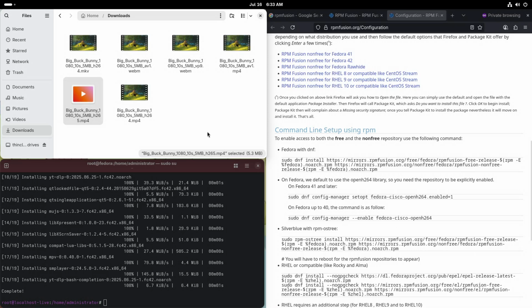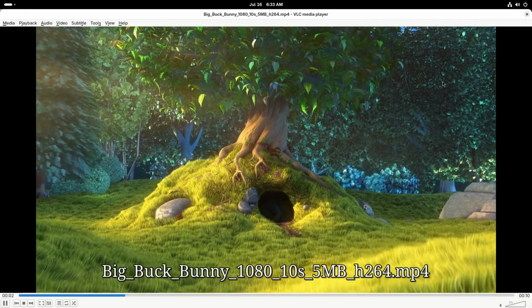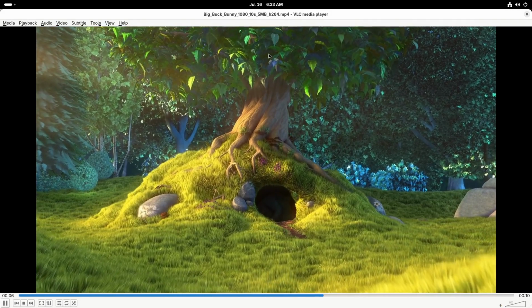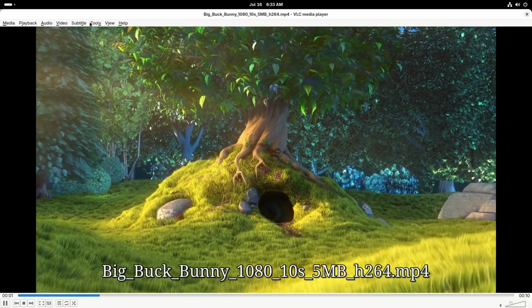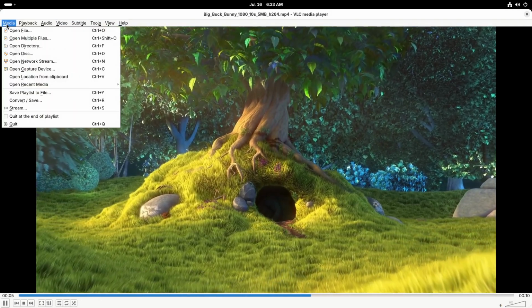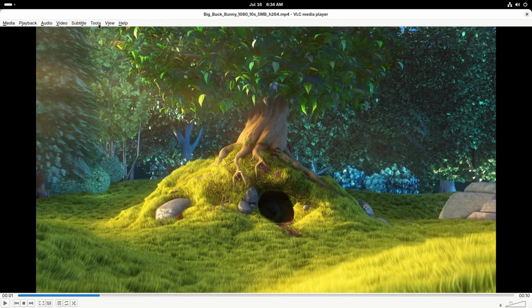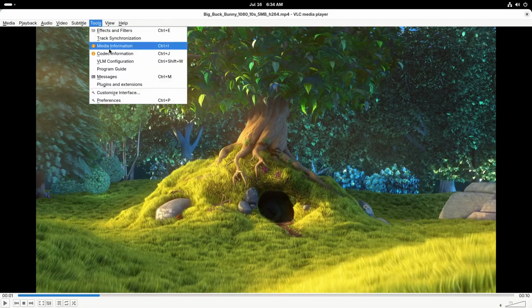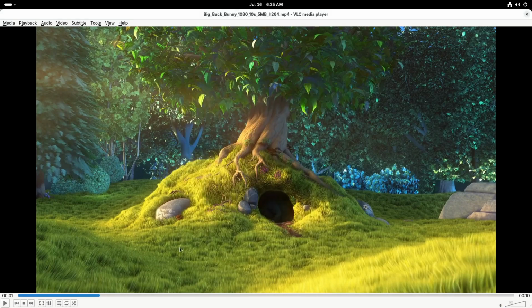Next up, just make sure that the other video players that we have installed work correctly both for H.264 and H.265. So open with VLC, MP4 container, H.264 video codec works okay. Where can we see the media information? So in VLC media player, main menu, Tools, and Media Information or Codec Information is the same thing. So it says that there's audio, there's video, 1080p, H.264, which is AVC1. But it works correctly.